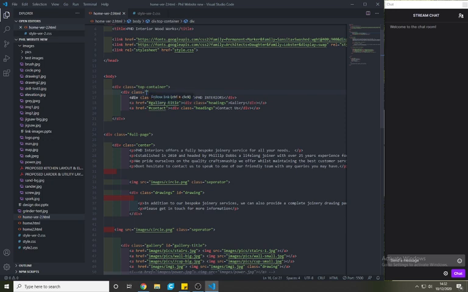Right, the top container will then be fixed. Inside that we need to make it all flexed. So if we just put flex box and see what that does.